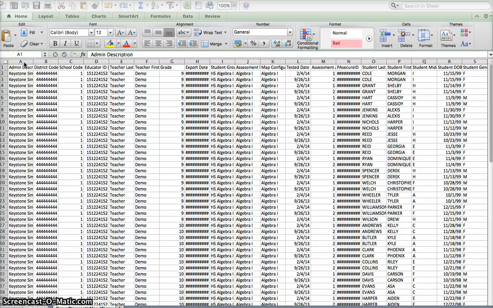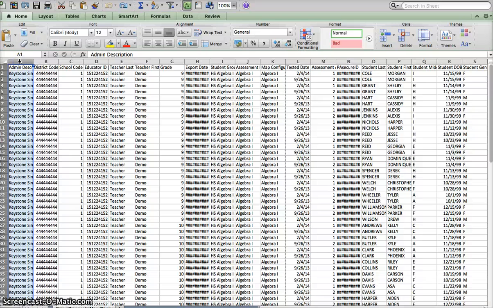I'm going to column A and I'm going to highlight all of column A. Notice how I clicked on A, and then to get the whole column to highlight, I had to double click. You may not, but we want that whole column highlighted. I'm going to hold down my shift key and my arrow, and I'm going to arrow over to the right. I'm going to get rid of all of these, A, B, C, D, E, F, G, H, I, J, and K. I'm going to stop right there.